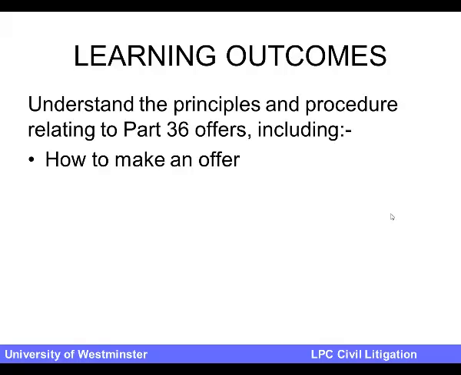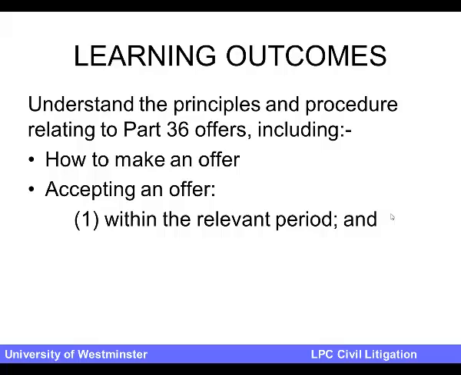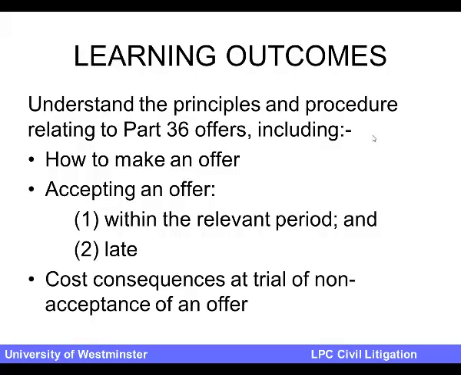So we've looked at how to make an offer briefly. There's more on that in your notes, but as I say, it's best to use the N242A form. We've looked at accepting within the relevant period and late, and the cost consequences at trial of non-acceptance of the offer. So the important thing here is to think about whether or not a party should be penalised, and then it's simply a matter of looking at the penalties that apply, whether it's the claimant or defendant that needs to be penalised.